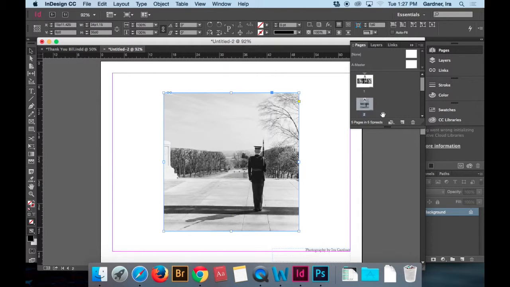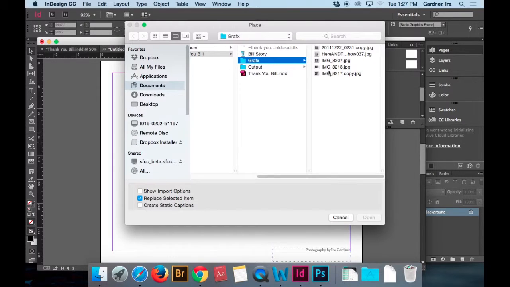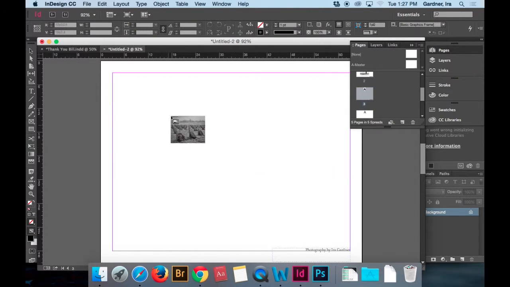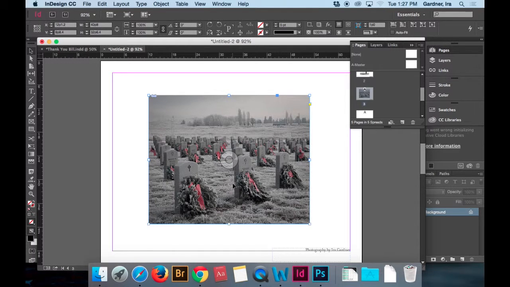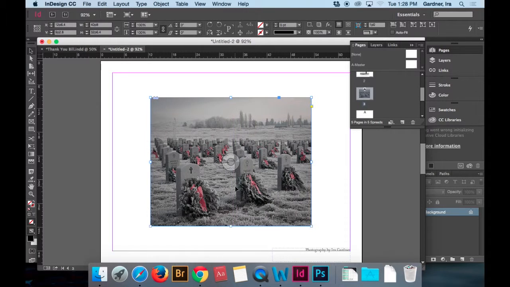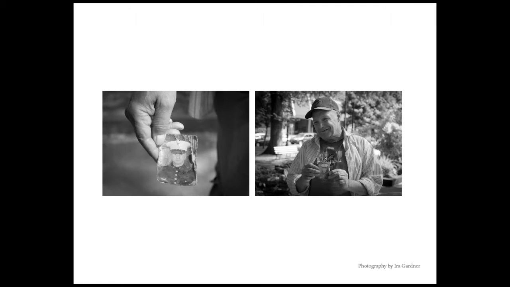So now I'll go to my next page. And I'll do the last of this demo here. Boom. Okay. Now, when I do a preview, everything's in the same.